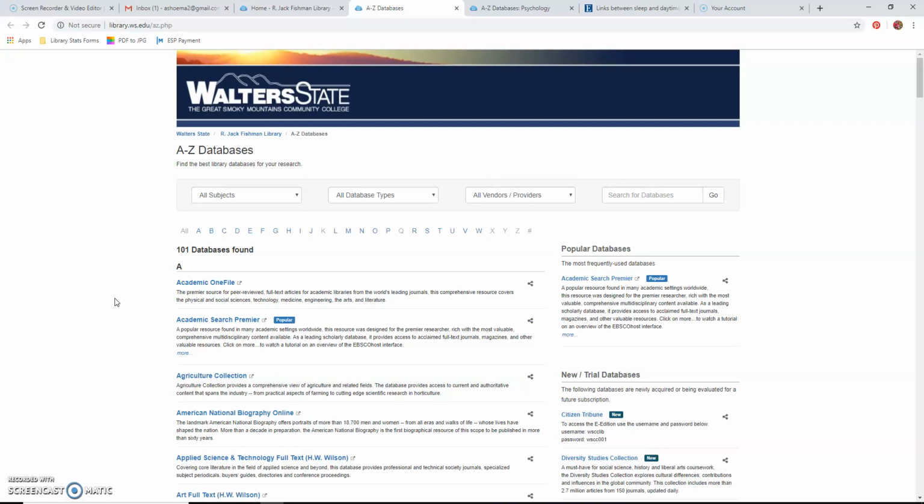When we search on Google, we put our search terms in, and we're given a list of hundreds of thousands of results usually, and they're ordered by popularity. That means the ones that people click on the most are the ones that we see first. This doesn't mean they're the most reliable, and it's really difficult at first glance to tell if they fit the criteria that's necessary for assignments.